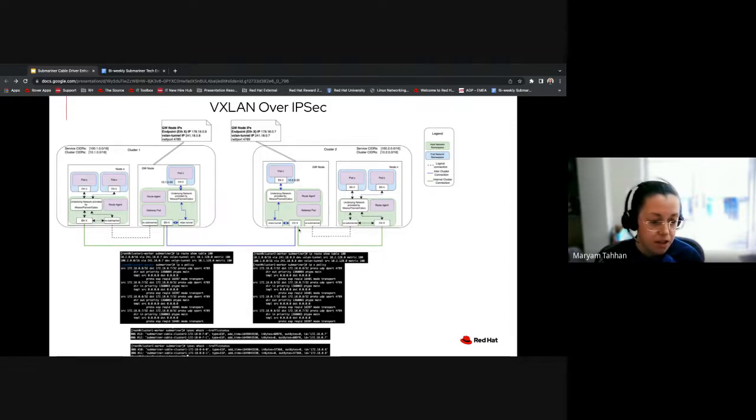On the other cluster, the ESP header gets interpreted and removed. The payload of the IPsec packet gets decrypted. It's still a VXLAN packet, so it gets rerouted to the appropriate VXLAN tunnel. And then eventually it hits the appropriate pod or interface. So this looks a lot like the existing Submariner implementation for the VXLAN tunnel, except obviously you'd have an interconnection here. All we've done is introduce another hop, a very minimal hop from an IPsec point of view, to encrypt the payload of the packet, and still route traffic across the different CIDRs and interconnect two clusters.